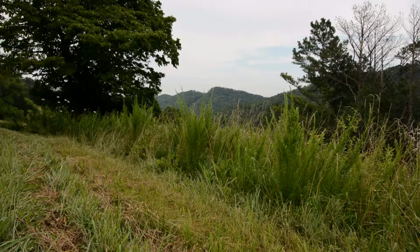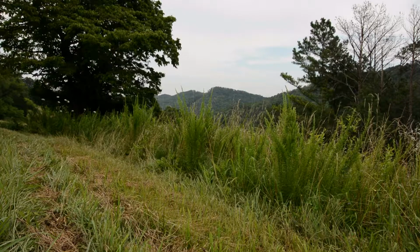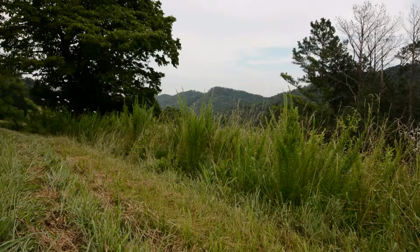The turkeys will walk these edges and just be picking the bugs out of the grass along these higher edges, and they're not having to venture off into the high grass. I've found that by doing that, I can maintain higher poult success ratios throughout the summer. I don't lose as many, compared to people who either only have woodland areas, or pasture fields that they keep mowed all the time, or they have cattle. I find that by doing this, I really retain a lot of my poults throughout the entire summer.